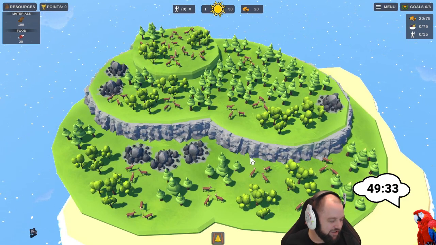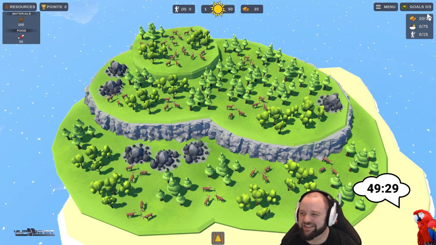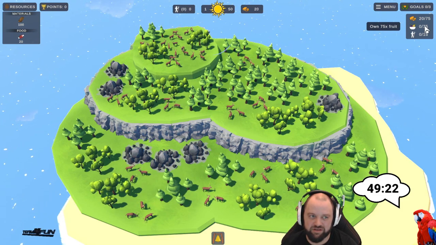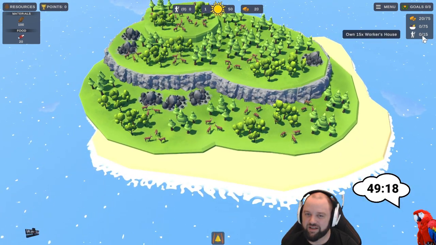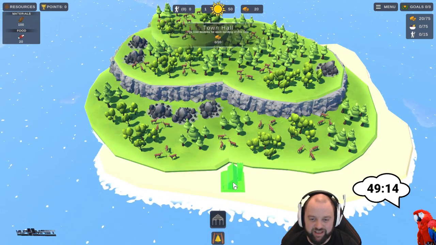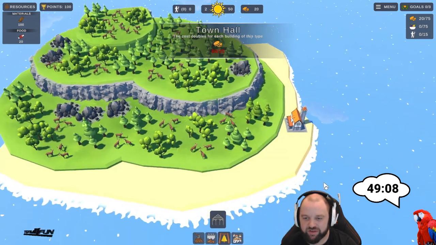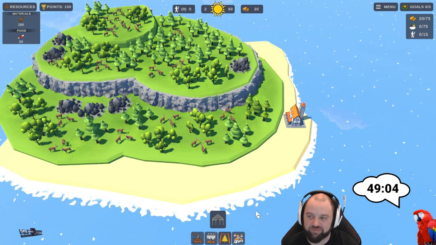A bio clicker. Okay, so the goal is to have 75 gold, 75 fruit, and 15 worker houses. What? In 50 turns. Okay, at least it gets a lot more complex. Oh look, we can build the town hall on the beach also. That's cool. Let's have a town hall on the beach. That took us a turn.